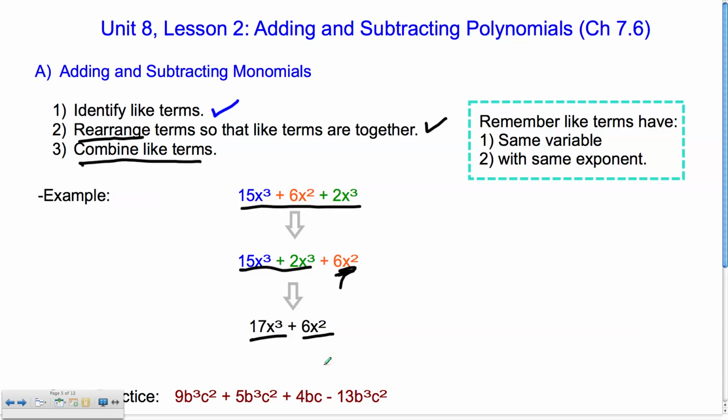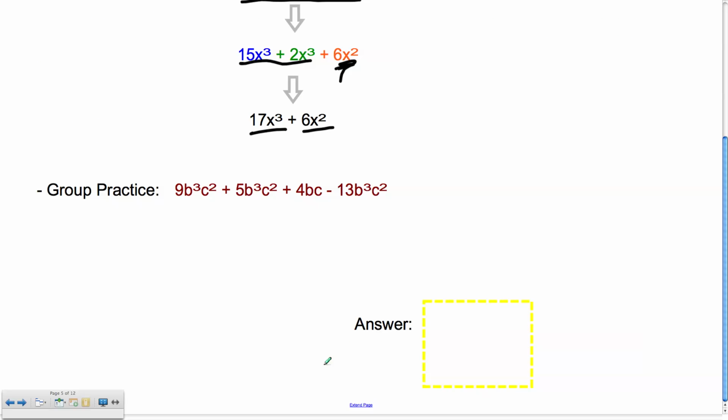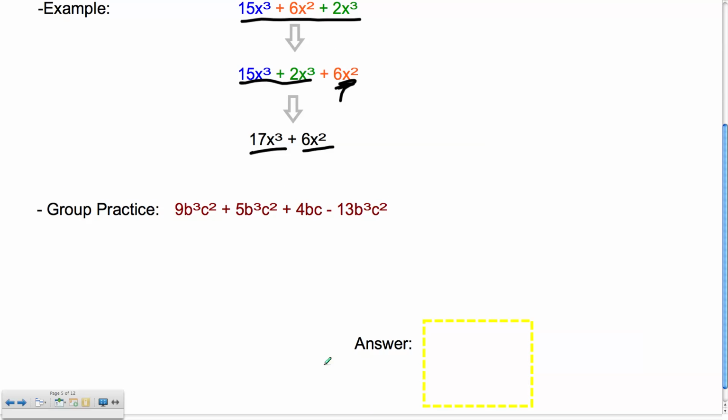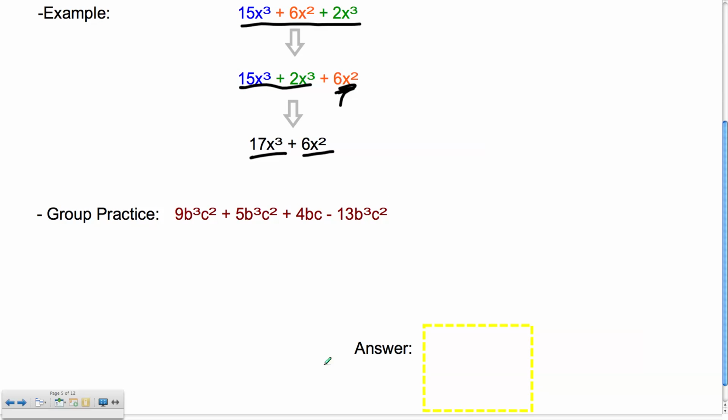I'm going to give you this example here. See if you can give it a try. I'll slide up just a little bit so you can see that last thing that we did. Why don't you try this one? The only thing is to be careful, looking very closely at which terms might be like terms. We have four terms here. Put things together that can go together and see what you get as an answer. So hit pause and figure out what this one might be.